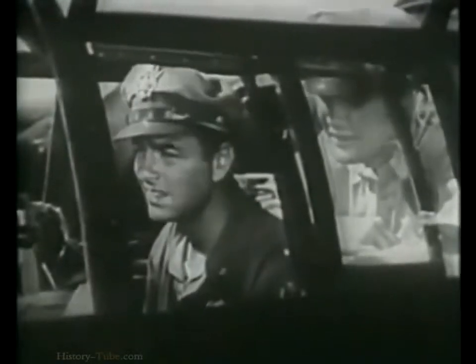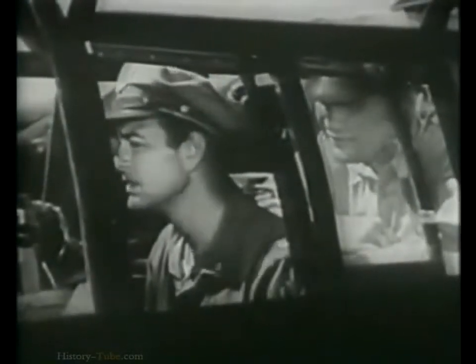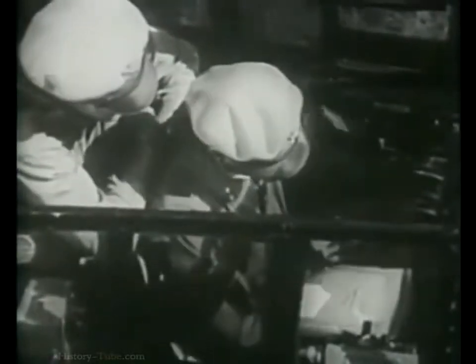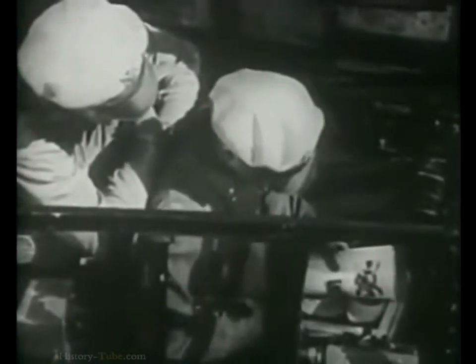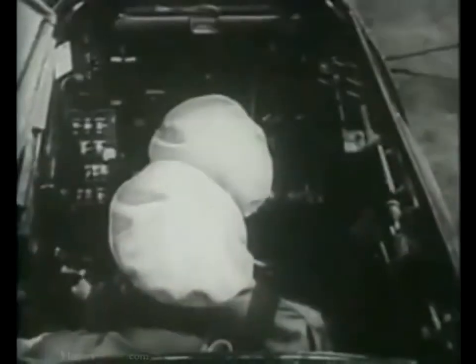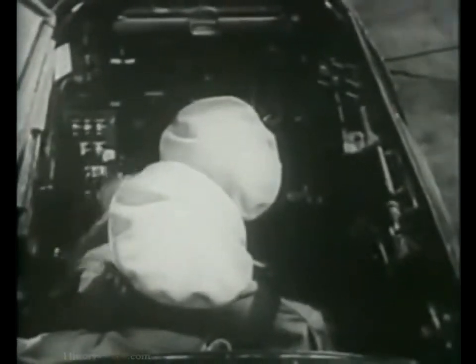The first thing to do is familiarize yourself with the cockpit. Learn where all the controls and gauges are located. The T-O for the airplane is a big help. Diagrams and photographs make it easy to get to know the ship. After a couple of hours of study, you are able to pick out the controls and gauges without the loss of a second — and with your eyes shut. That's important because you can't afford to waste time in this fast twin-engine job, and there's no co-pilot around to help you.